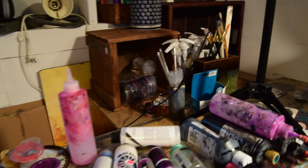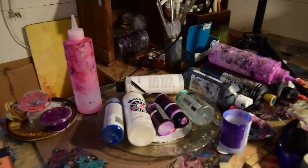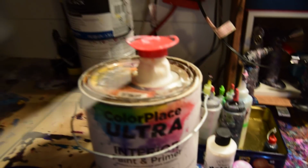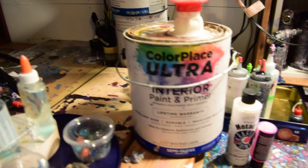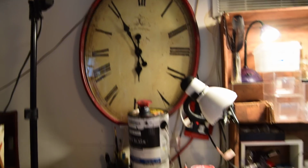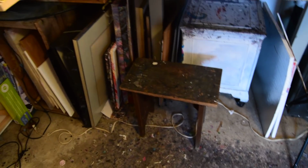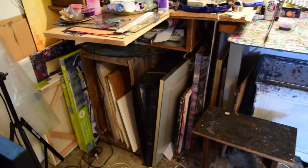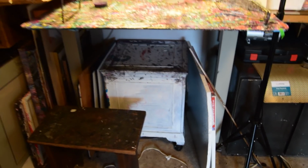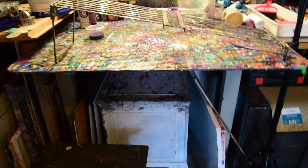So over here is just part of my mixing table. I've got brushes up there and piles of empty bottles resting so I can take the dregs out of all of them. And I really like these lids here. There's a can of white semi-gloss from Walmart, and the same for the black. My really big cool clock, and if I leave the door open, maybe it won't be too dark in here. That's from my dad's studio years ago, and I've got a pile of portfolios and other canvases under here. In that rolly thing that you can barely see is a 5-gallon container of white paint that I bought, and I just use the gallon sizes to mix what I need for a while.